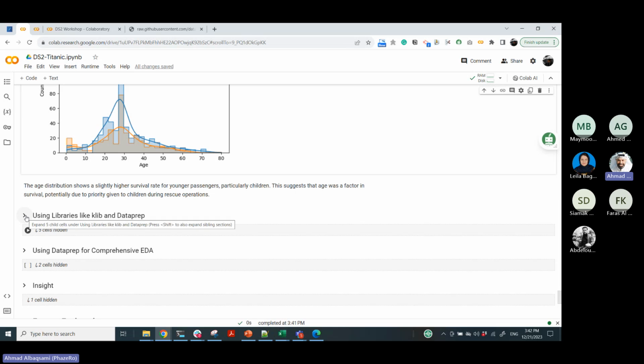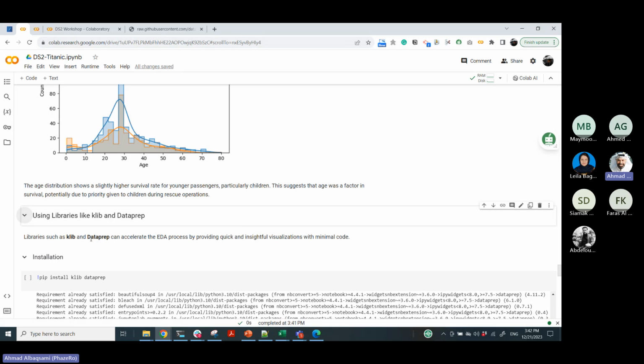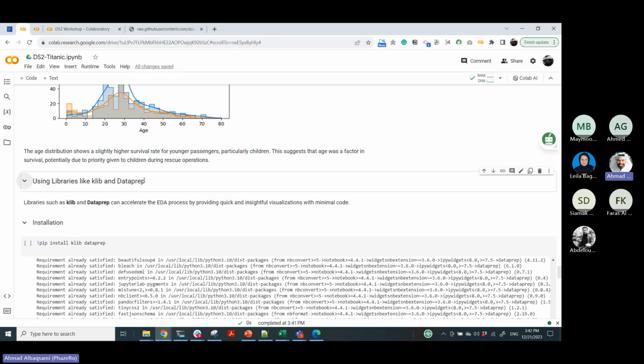Now I want to go into some of the libraries that are used. We have Sweetviz and DataPrep, and these can accelerate the EDA process. They do a lot of automation. They generate a lot of these plots for you, rather than you deciding what plots to generate and visualize. I said batteries included. Unfortunately, Sweetviz and DataPrep are batteries that are not included, so we have to install them. One way of doing this is using pip install.